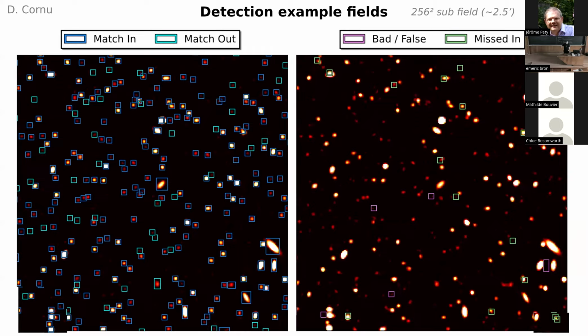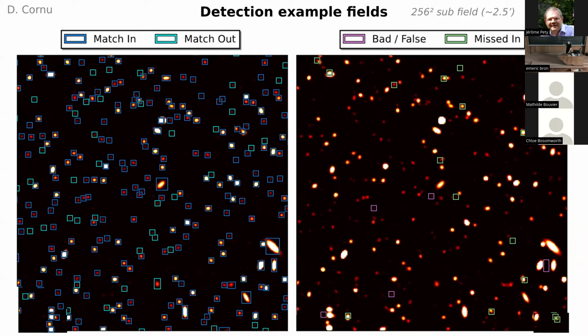And if we investigate the network errors, for example, the false detections in purple here, if we look at them carefully, in most cases, we have a source there. It's just that the predicted flux is overestimated compared to the true flux of the source. And it's rejected by the matching criteria just based on that. And in most of the cases, it's sources that are very faint and very close to the noise. So our model obviously cannot predict a flux that is lower than the noise.